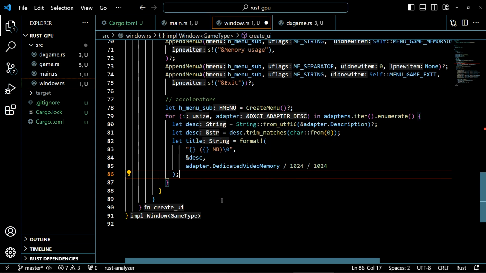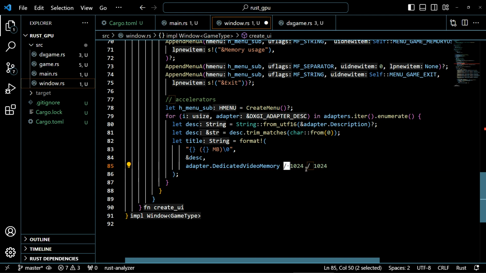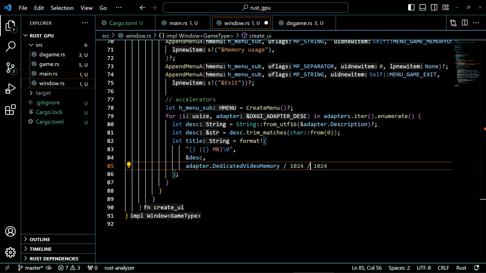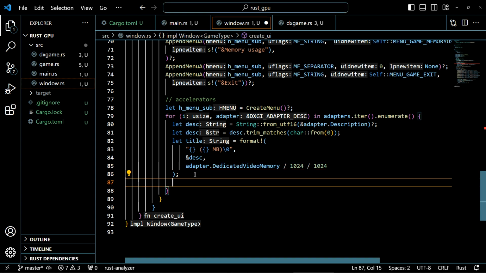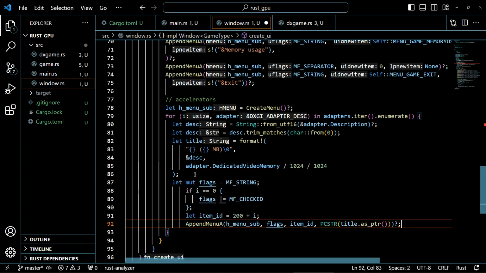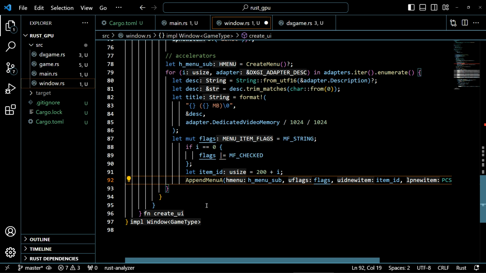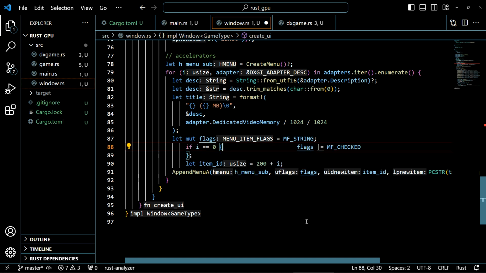Dedicated video memory divided by 1,000,000 to get megabytes. And the last thing I need to add is to append this title to the submenu accelerators.